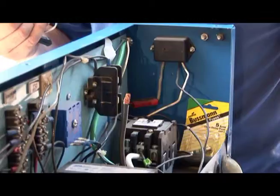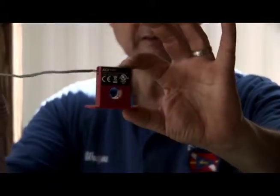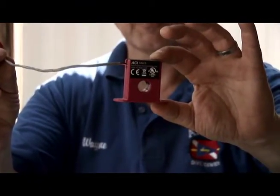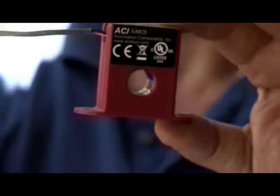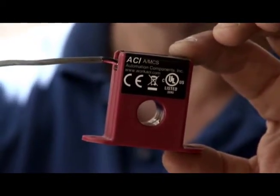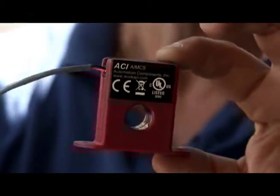So what we'll do first is hook up our red magnetic switch, and if you can see, it has a hole that goes right through the middle of the switch. And by running a wire through that hole that has power when the compressor is on and no power when the compressor is off, it's always best to run one of the main power wires that's to the compressor switch through this to make sure that you have the current that you need.